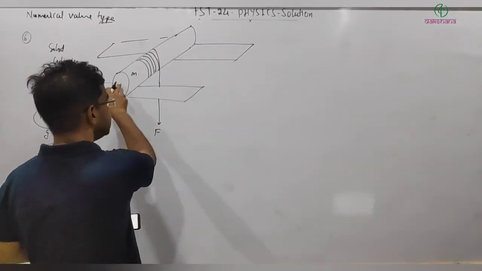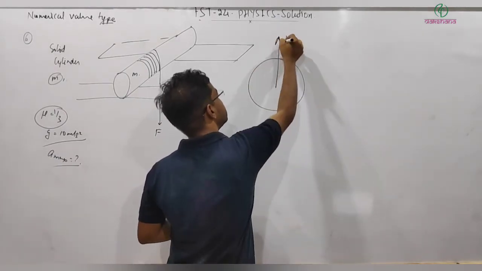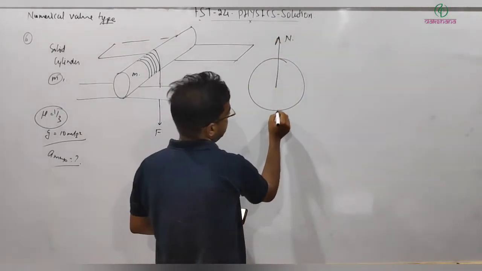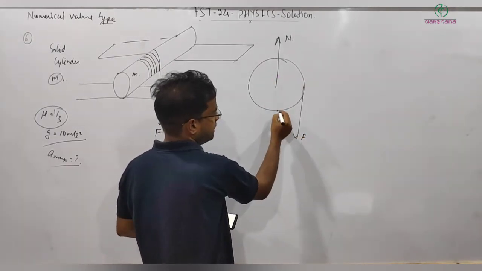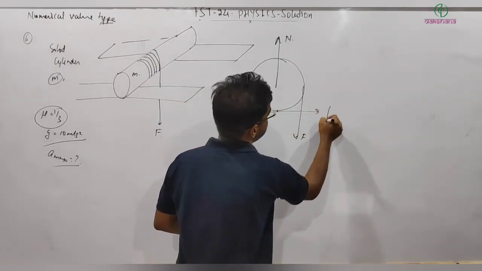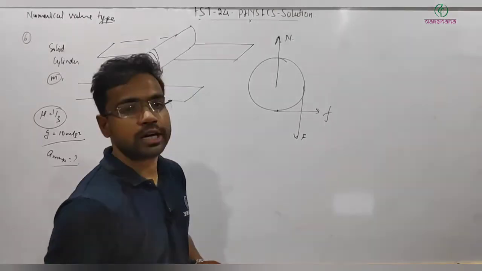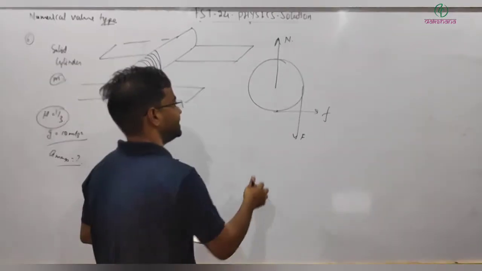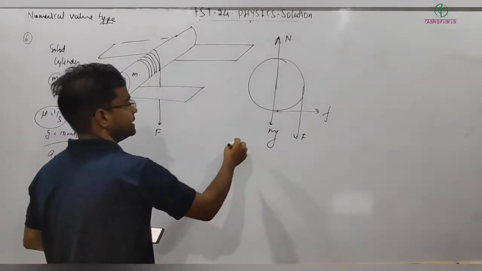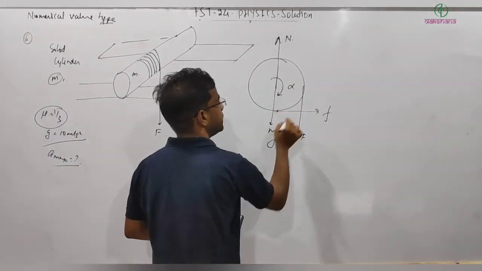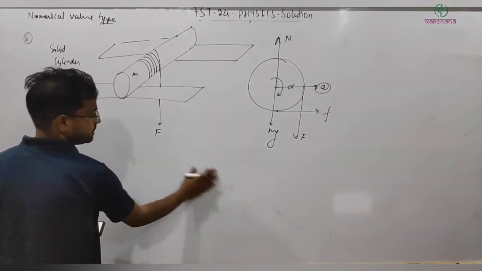So if you look at this diagram from the front side, it will be like this, this is the cylinder. Let's say the normal reaction due to both the planks is given as N, and due to this force it will have a rotating tendency, so this point will have a sliding tendency forward, so that the friction due to both the planks is equal to f. I am taking f and N as net normal and net friction force, and mg will be acting downward. So this is the whole situation, and let's say this will be alpha, and the acceleration of center of mass is A.